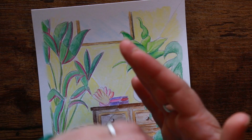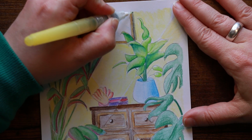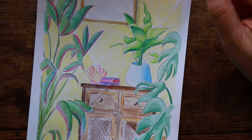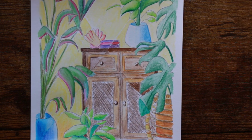I can still go in and change things and fix things and tweak things, and that's exactly what I intend to do. Now, I'm just going to create a wee shadow here. Forgot about that earlier on. So in terms of actually creating an artwork, to me the gold Fabers are the one that fall flat.